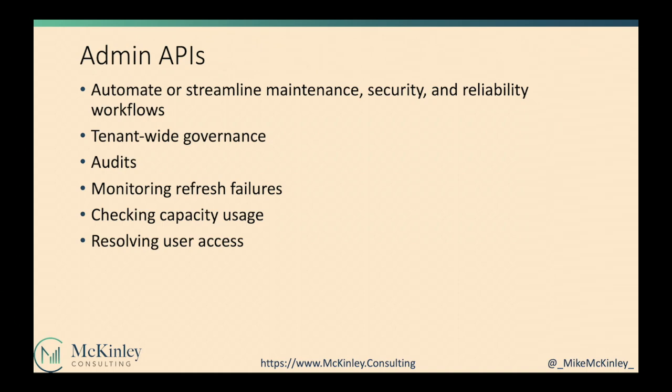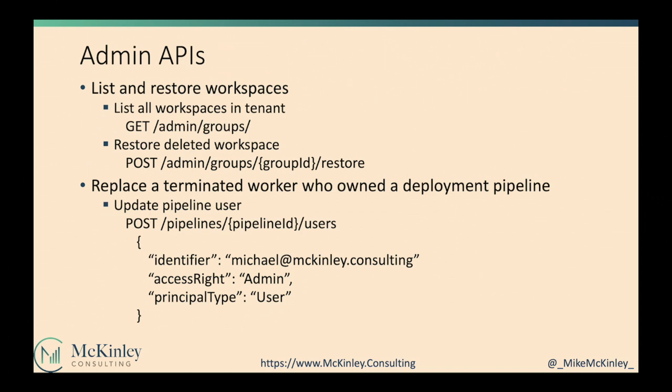And so these are some of the things that we can help them with. We can definitely help them with some tenant-wide governance. They can pull reports on what people are doing, and they can monitor for refresh failures and capacity utilizations, and they can do a lot of these things in very automated ways. One thing they can do is list and restore workspaces. If you want to take a simple snapshot of all the workspaces in your organization, you can get that. And then you can also restore, or sort of undelete, workspaces that have been deleted.